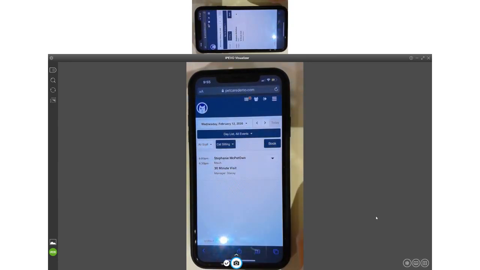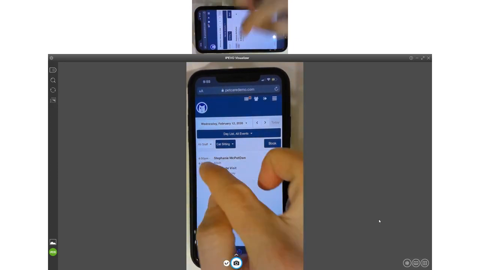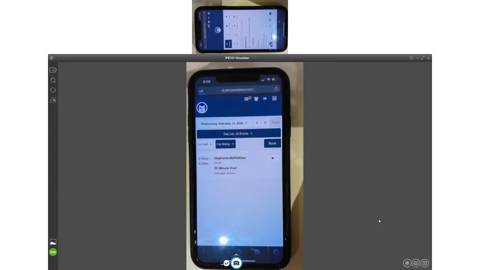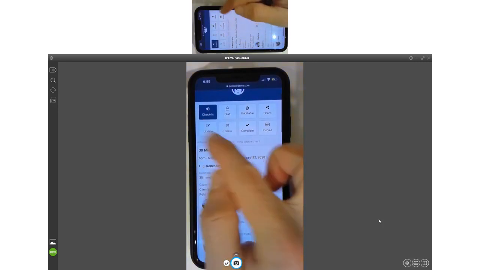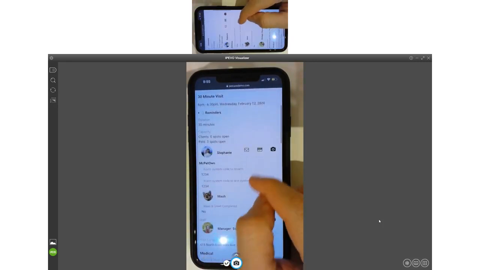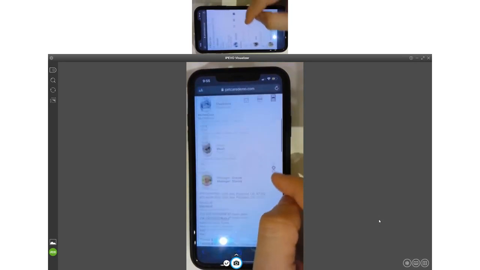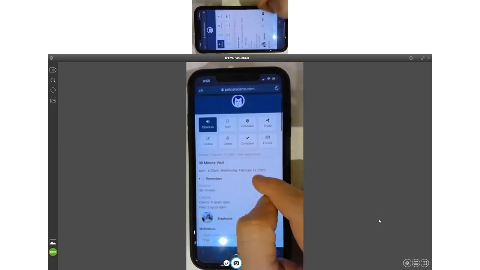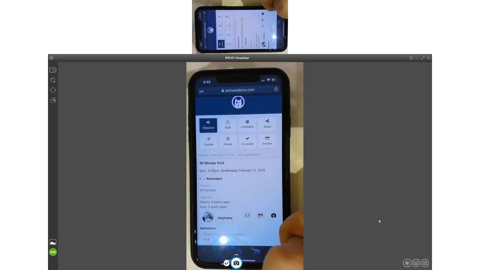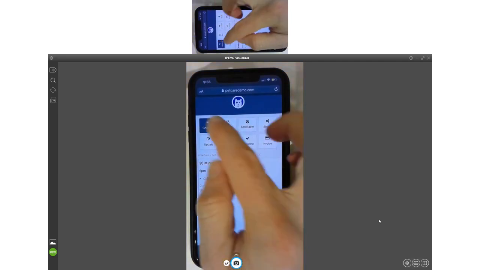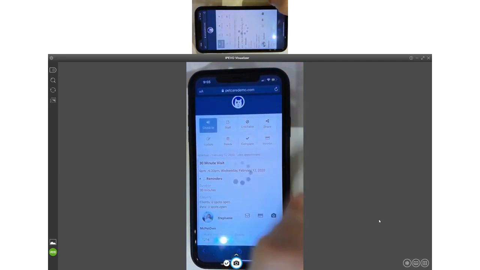I'm just going to narrow it down to the cat sit that we saw earlier. Same appointment, just on a different device. I have all my options here. Everything's the same. It just reconfigures itself appropriately to look professional and correct on the mobile phone. Now I'm going to check in. I'm going to check into the appointment here.